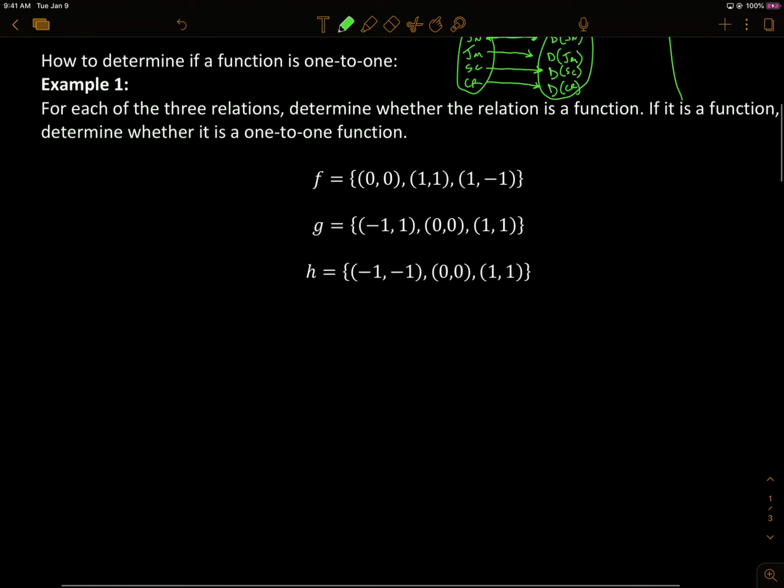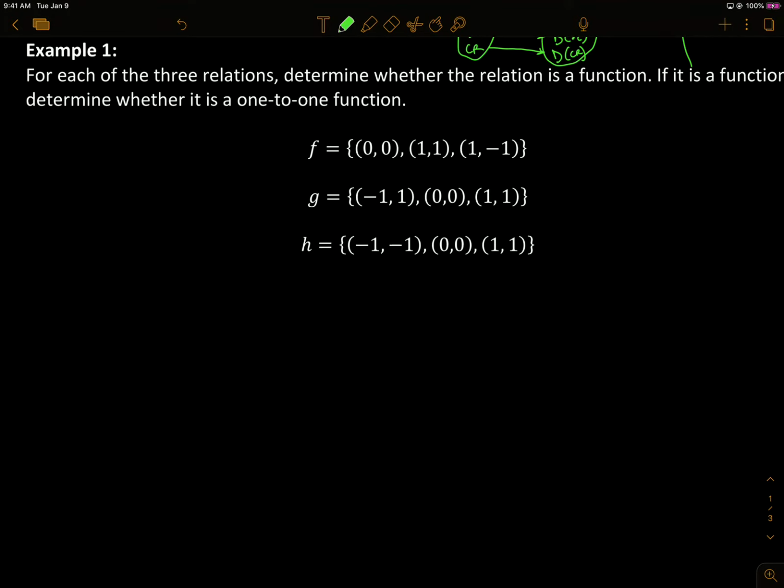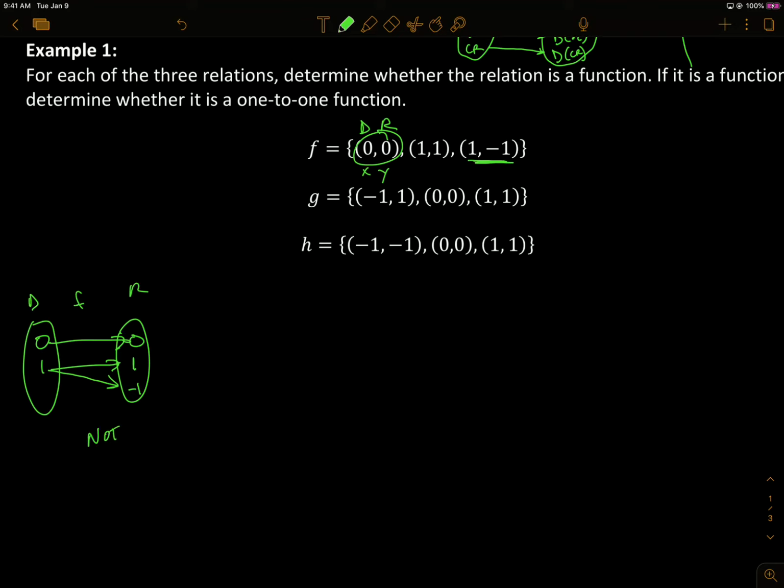All right. So we're going to determine whether these relations are functions, and if they are functions, we're going to determine if they're one-to-one functions. So when you're given a set of points, I like to make a mapping diagram. So let's make a mapping diagram for f. The function f has a domain and a range, and the domain of f, 0, maps to the range member 0. I get that from here, right? This is my domain, and that's my range member, or you can think of x and y, right? Input, output. 1 maps to a range member of 1, and then it says lastly here that 1 maps to -1. So I already have 1 listed in my domain. I don't need to list it again. 1's going to also map to -1. So f is not a function. The domain member 1 maps to 2 different range members, not a function. I don't have to continue on and do part 2.